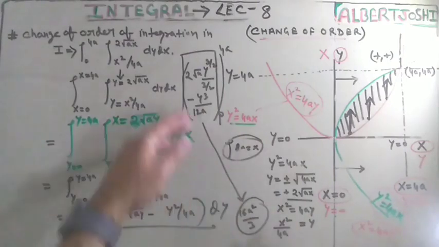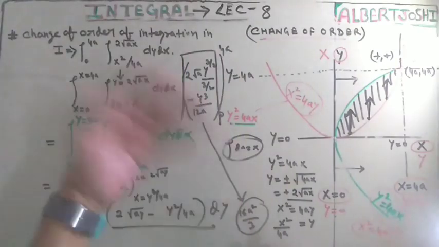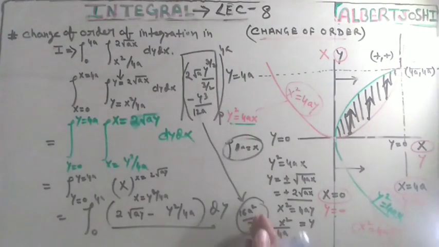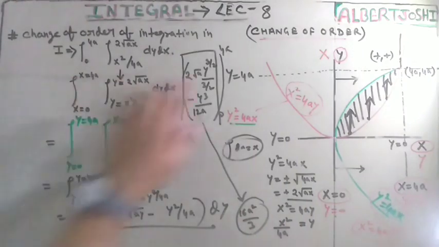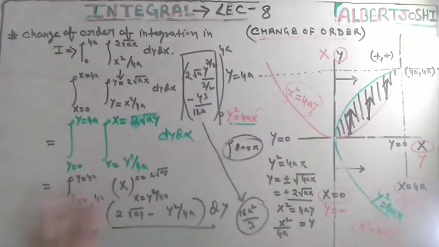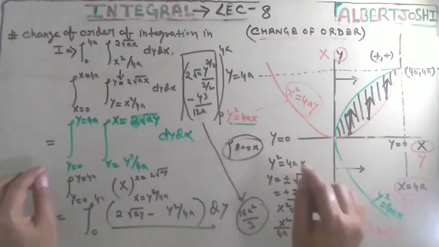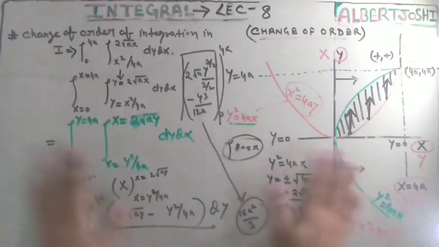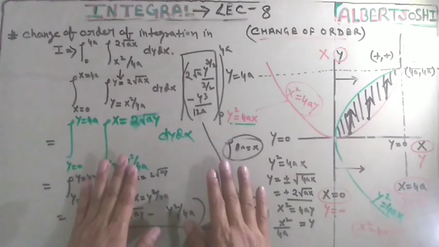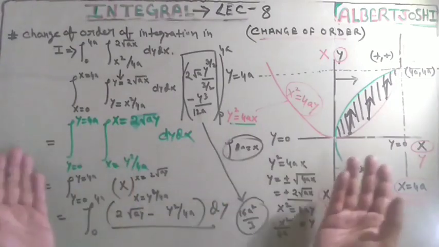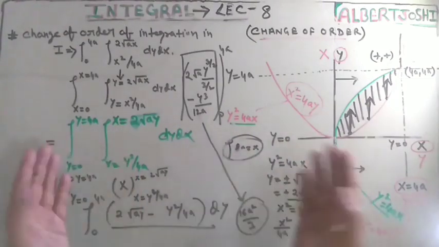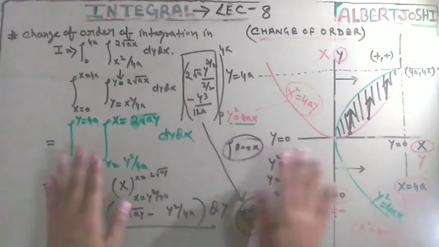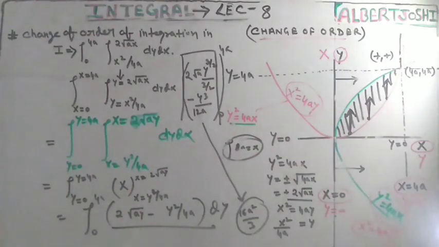Same question I have solved in lecture number 7. Go to lecture number 7, where I have already explained this question. This one is dedicated only to the change of order. I think you have learned it. If you are facing any problem, just pause the video and listen again to whatever I have taught you. If you are still facing any problem, you can ask me. Okay, thank you so much.